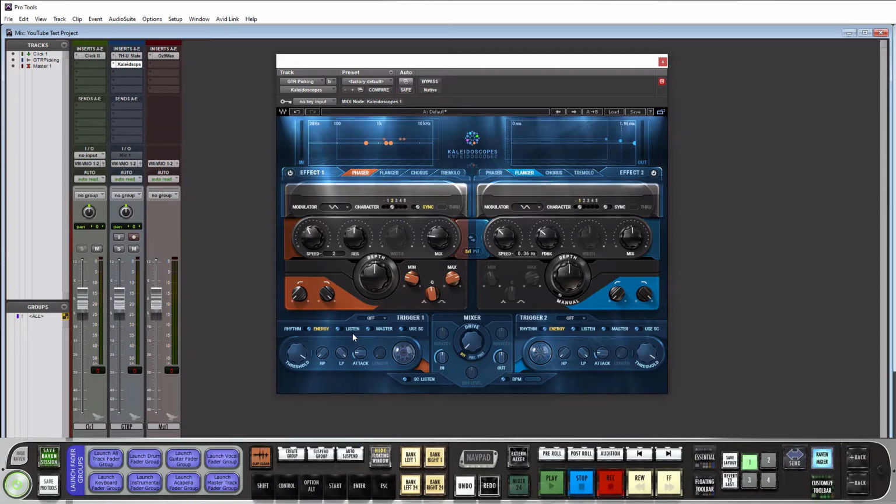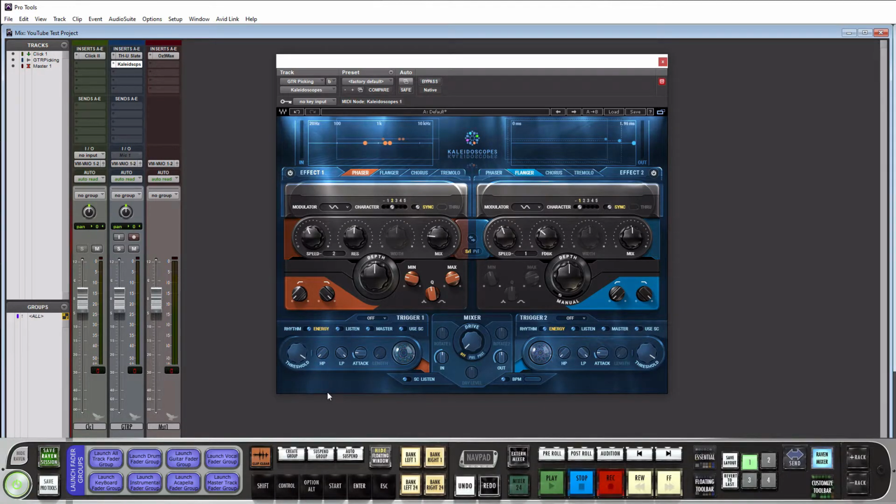This enables you to listen to the detection in order to adjust the settings for the trigger, so that's pretty useful. And then for master, this assigns priority to a trigger when both triggers are activated. And then this allows you to use sidechain here. This is what you would enable if you want to use sidechaining.